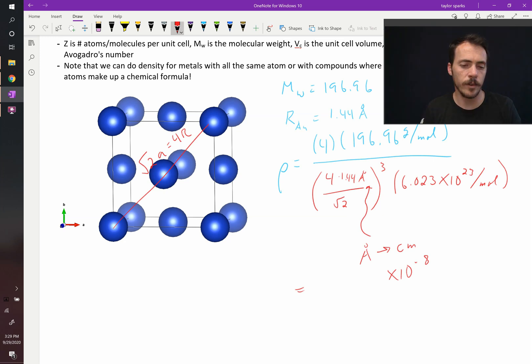Sure enough, I come to a value of 19.35 grams per centimeter cubed. So sure enough, that's how you go about using theoretical density calculations. Now that was for a simple scenario where it's FCC and it's just one type of atom. How would this work if we were doing something a little harder?